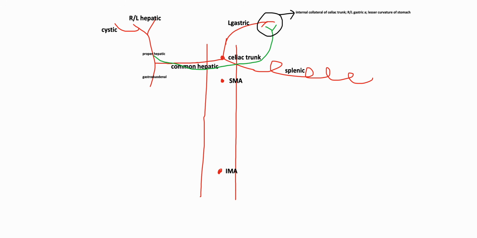All right. So we also have another internal collateral of the celiac trunk, and that is going around the greater curvature of the stomach. So let's begin by drawing the remainder of the branches of the splenic artery. So the splenic artery will travel posterior to the stomach and it will be embedded within the pancreas. So I'm going to draw a couple of arteries coming down like this, and we are going to name them non-specifically as just pancreatic branches. And I'll put a little quotation marks around so that you know that these branches have specific names that we won't talk about right now.